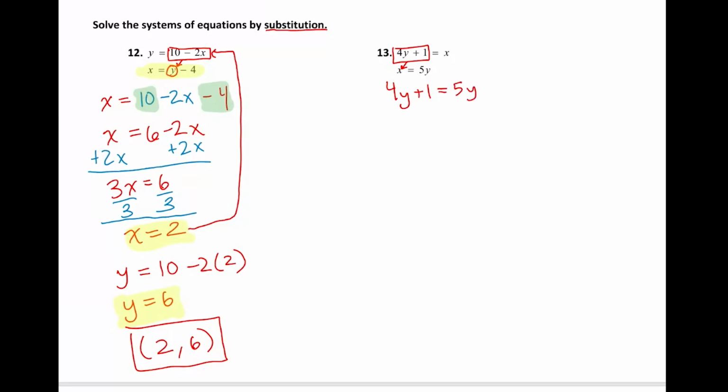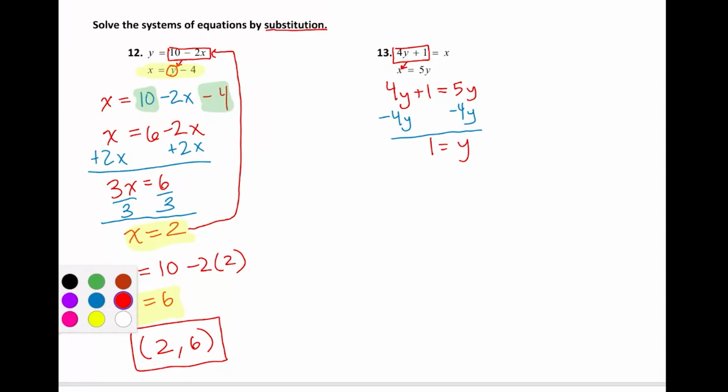All right, here I'm going to subtract. It might be easier. My first instinct is just to subtract 5y on both sides to get the y over to the left-hand side. But that's going to give me more steps. It's not wrong to do it that way necessarily, but I think it might actually be easier if I bring the y's over to the right, because then I've got 1 equals 1y.